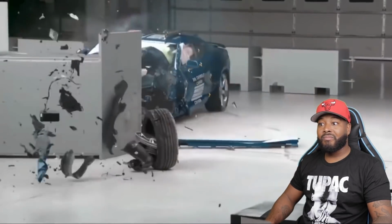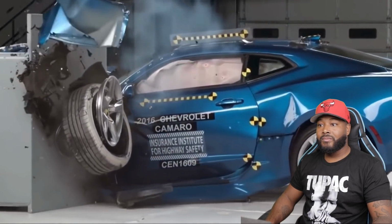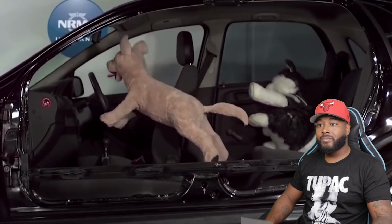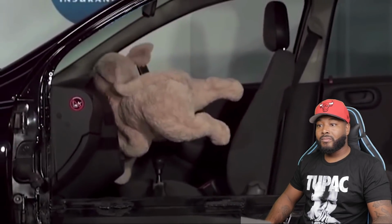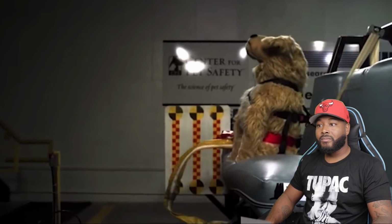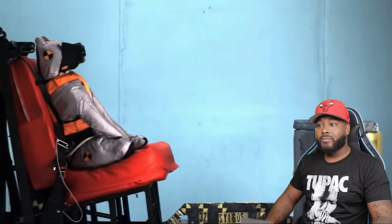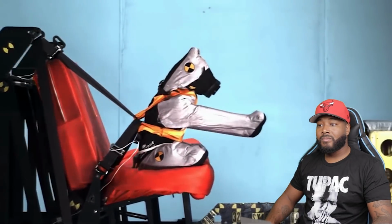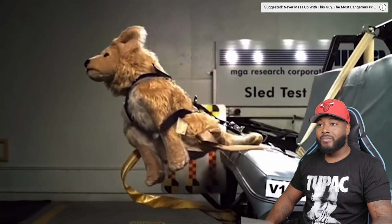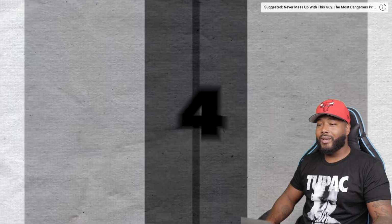Everyone has probably seen how car crash tests are conducted. Everybody's seen how all sorts of safety systems are tested too. What about dogs? Well, for a long time, no one thought at all about the fact that they too need protection in case of accidents. But for a few years now, various companies have been conducting tests similar to human tests, only for dogs. And it looks, well, it's pretty funny. A crash test for a plush toy. And it's probably driven by a teddy bear. Okay, it's actually a very important thing.